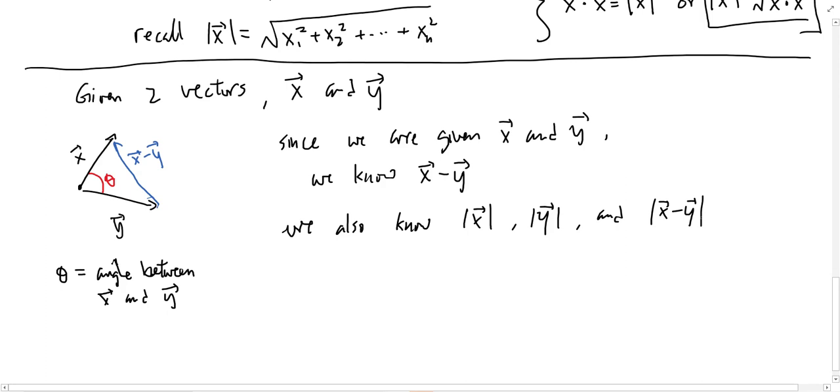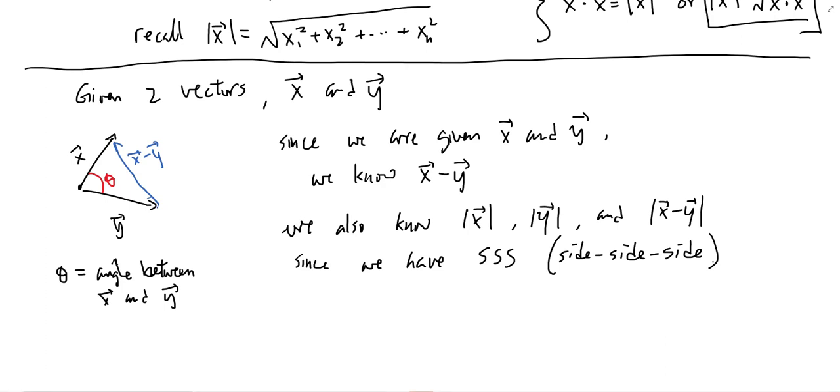In this scenario, where we know all three sides of a triangle, we call this SSS. So what does SSS mean? Some of you probably remember learning it in geometry. It basically means side, side, side. That means that if you have two triangles and you know that they have three corresponding pairs of congruent sides, the two triangles must be congruent. Here is kind of the same concept. If I know the length of all three sides of a triangle, then we have a very unique triangle here.